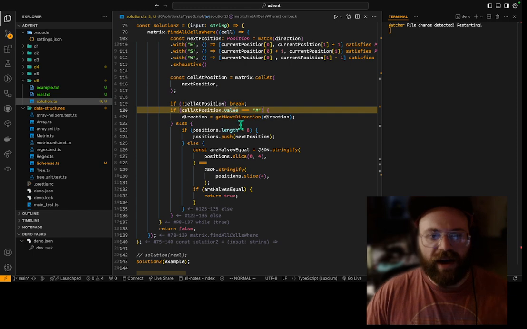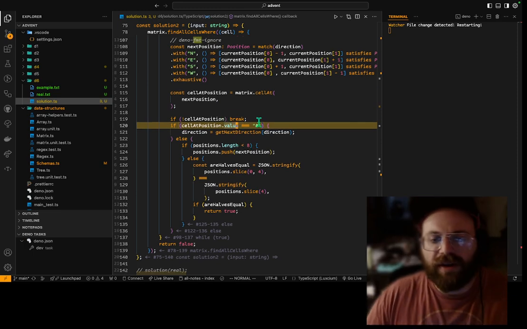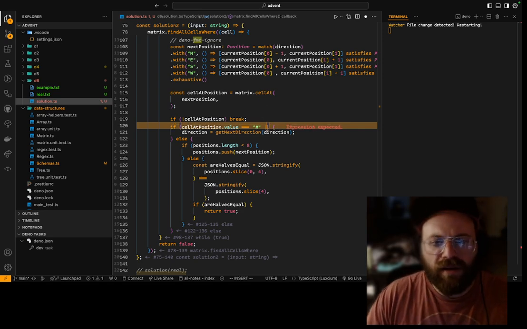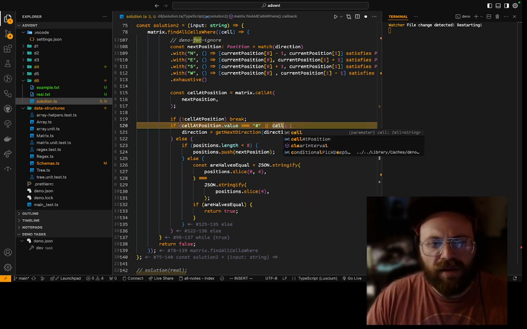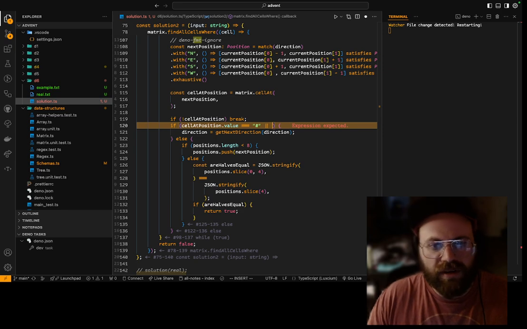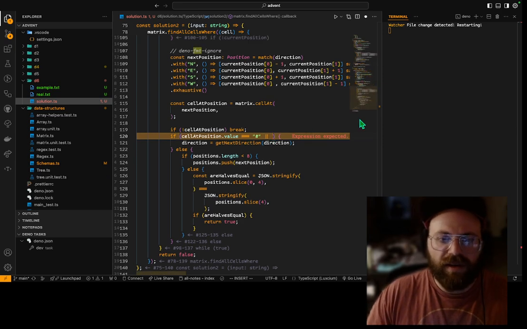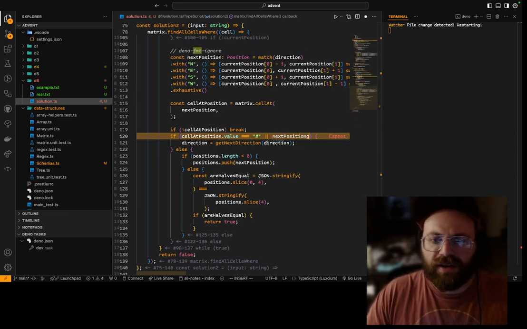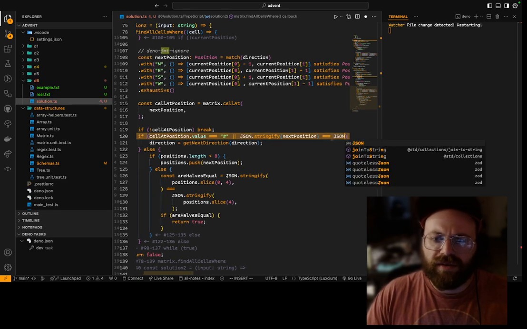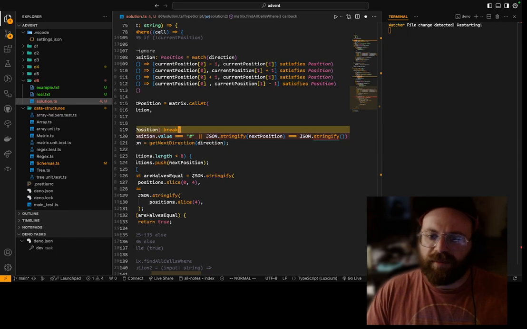And then here, now I'm saying if the cell position dot value equals this, and now it's just going to be, or if the cell at the position is just next position. If my next position equals... I should make a compare method, that'd be good.